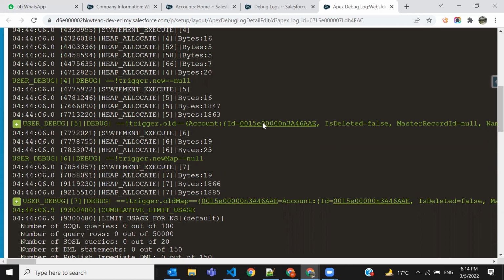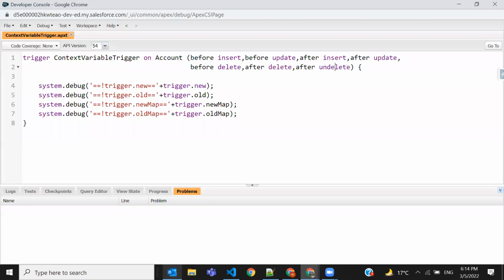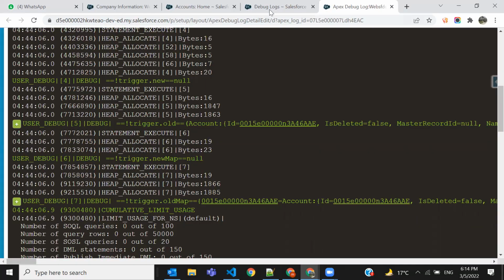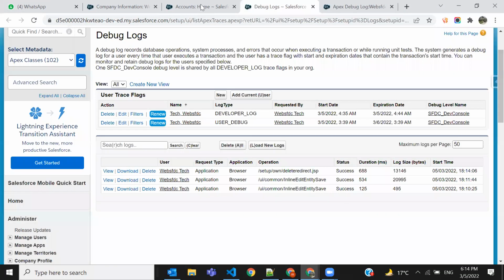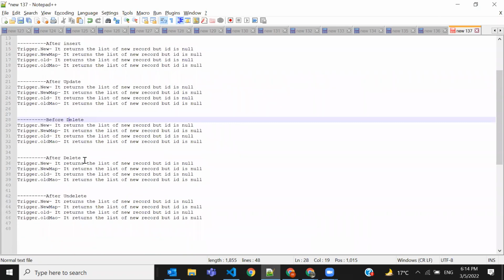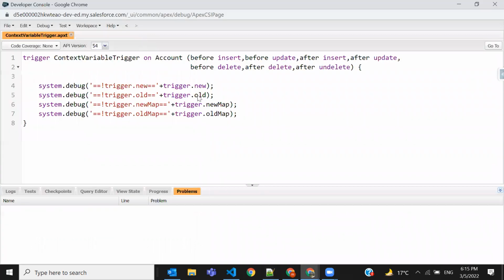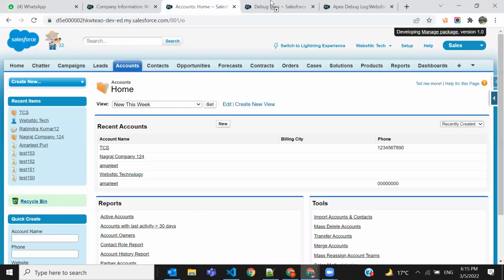समझ में आ रहा है नहीं आ रहा है? Everyone is gone, या आ रहा है। ठीक है, कूल। ओके आ रहा बोल रहा हूँ। ओके ओके, ठीक है। सो और यहाँ पे अपना new value आया, और now will go to another one. So we are not performing the operation in the cross object, so we are going to before delete हमने चेक किया, ठीक है। So now let me try to undelete the records and let's see what it is returning. Okay, now let me just try to undelete the record from recycle bin.